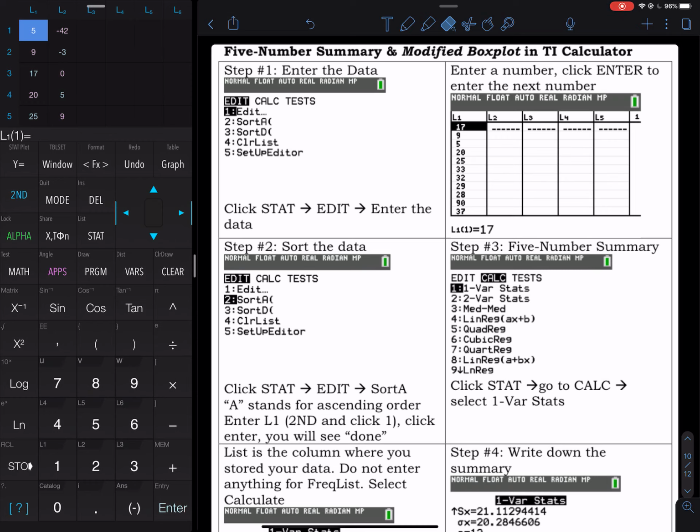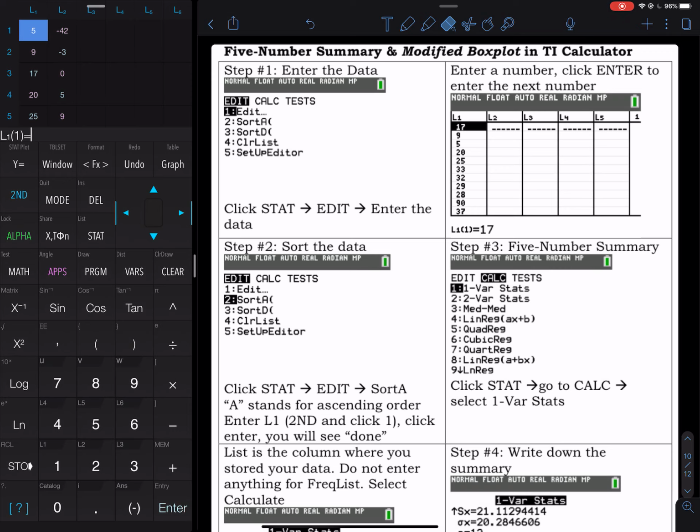This technique is extremely helpful if you find a random problem from a textbook, or if you do your homework online. The data is usually really long. They shuffle up all the numbers. They have positive, zero, and negative. It will take you like 5 minutes to get the sort correct. Using this calculator, you can easily get the sort right, you can easily get the 5-number summary, and you can easily get the modified boxplot.